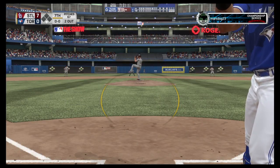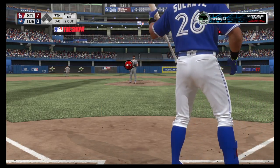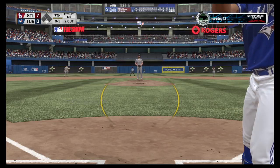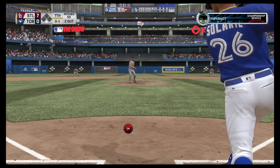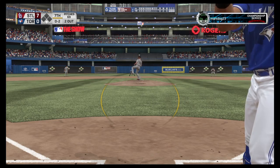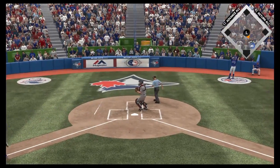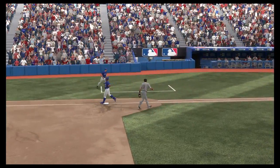Jose Bautista becomes the second out of the bottom of the 7th. Sends that one out of play for strike 1. 0-1 pitch on its way. And this is chopped foul at the plate, and he stays alive, still 0-2. Boy, he's been great in this one. He's only 1 strike away from putting another 0 on the scoreboard. Got him swinging in the dirt, and the throw to first ends the inning.